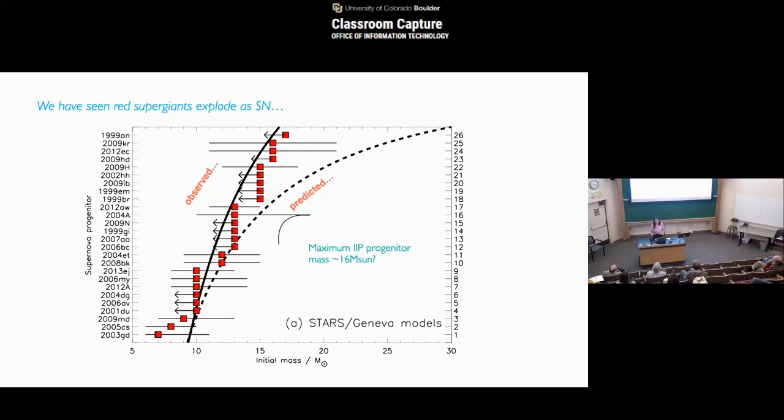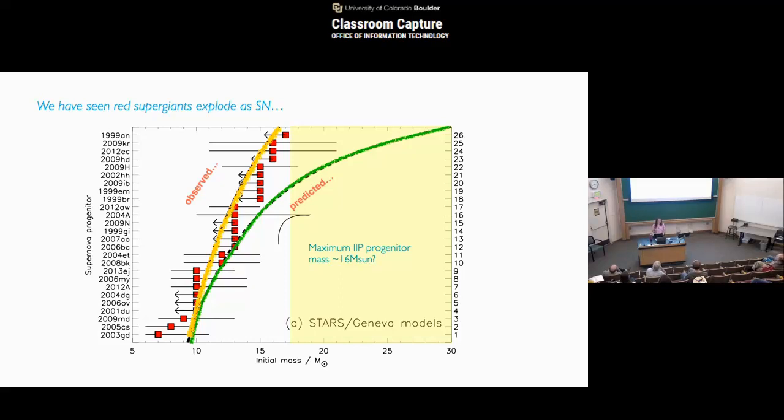This was done very famously in 2009 by Stephen Smartt and collaborators. So this figure just shows the initial mass of the stars, and then on the y-axis, we've just got all of the stars that have had their progenitors imaged directly. Now, if the progenitor population that was analyzed here followed what we see for stars in the field, you'd expect it to follow this line. So that's basically following the IMF. But what we actually see is this line. We actually don't see any stars exploding in this higher mass range, and we should see them because we do see these stars existing in the field.